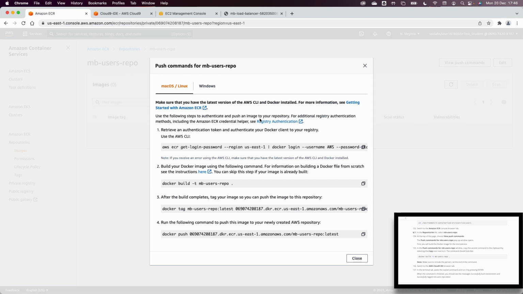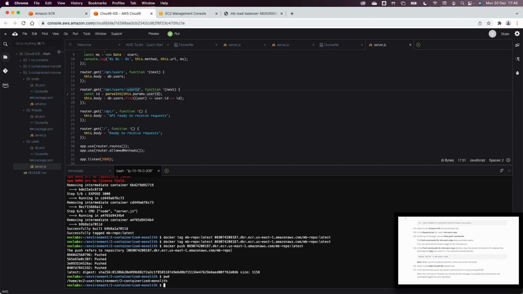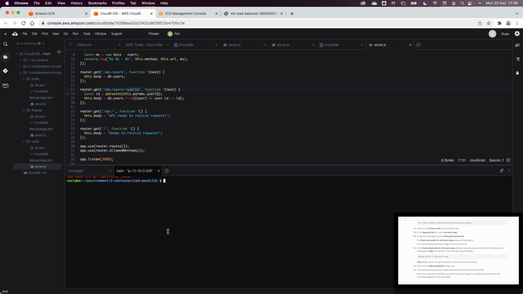So we need to go back to the Cloud9. Now you could make sure which path you are working on. It's very important to be careful in this step. So let me go back to /environment, and this is going to take me to the 3 container service. Inside it, I want to go to the users, and from the users now, I want to push the image. So let us go now to users in step 135, and we do these steps.